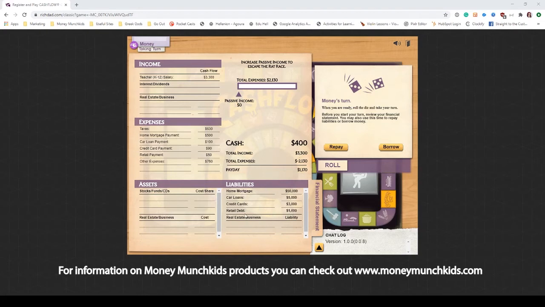You see these are connected very directly to your expenses. The only expenses that you can't pay off are your taxes and other expenses. So there you go. Why this is important in the game is that you want to try to get your total expenses as low as possible. So why this is important in the game is up here.